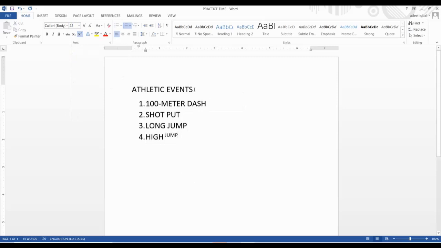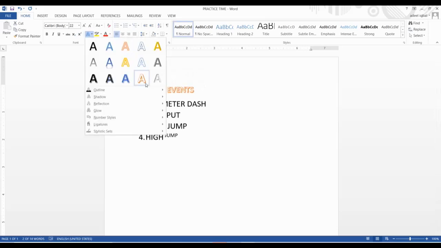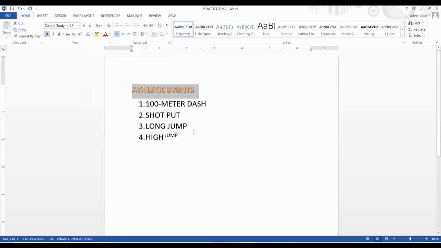Okay, now we can see this is our title, and the title is with a text effect. Okay, I will select this. I can see in the preview, if I select this, it will look like this. Okay, so after selecting this, now I have written all capital letters. Okay, and in my book I can see it is sentence case.